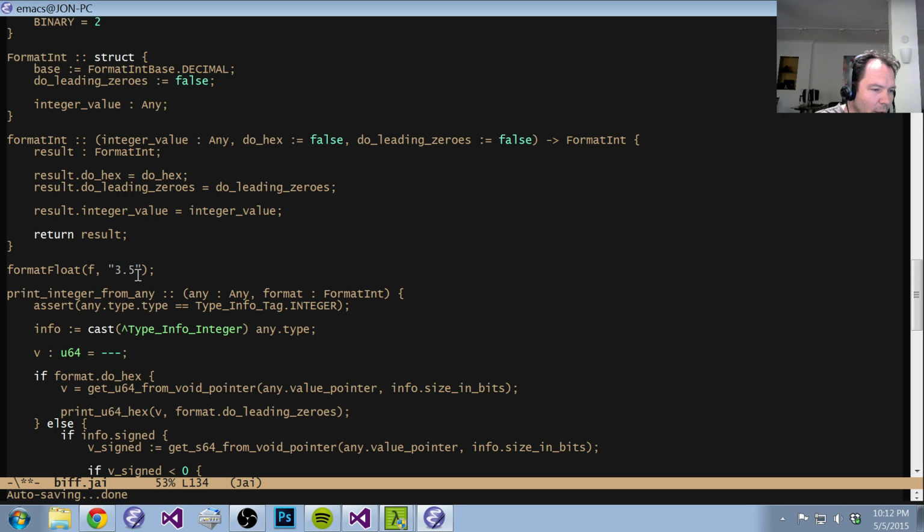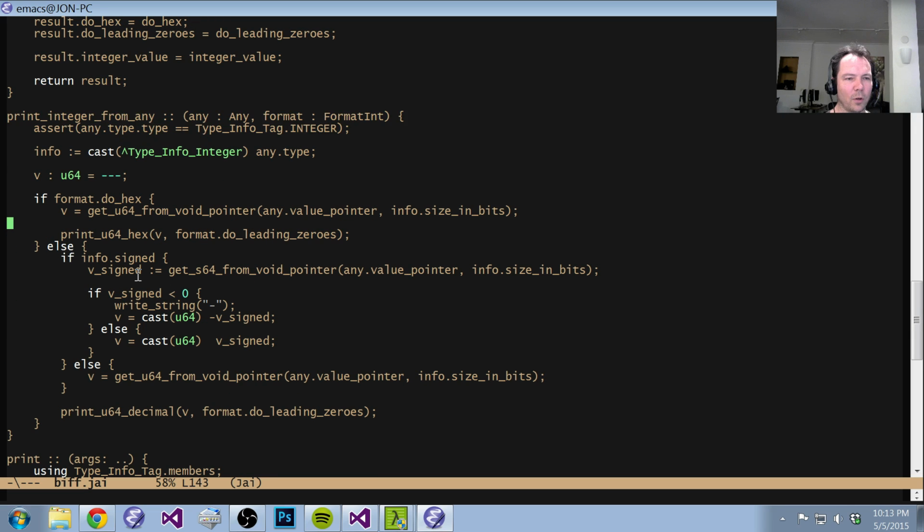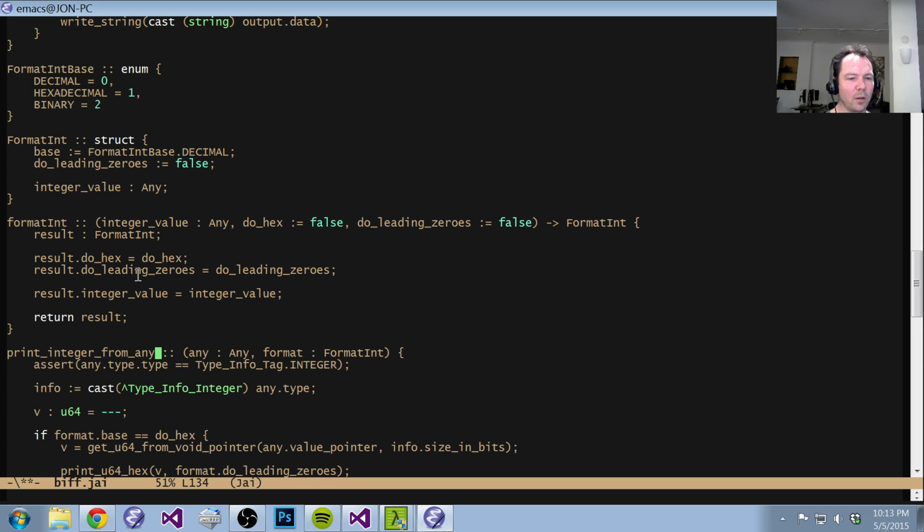If the integer value is included in the format int, why do I pass it into the printing function separately? It's a good point. Actually, let me fix the base thing, and then we'll get rid of that extra argument. Okay, so if format.base is equal to, let's do using here again.